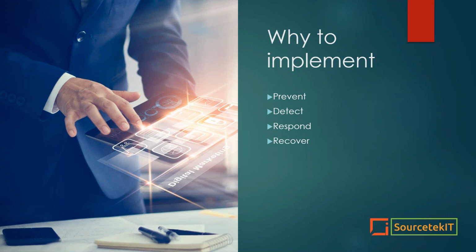So the next slide. Why to implement? What's our focus and what's the need for it? Basically, to prevent, detect, respond, and recover. Prevention is the best thing. So this is why Cybersecure Canada emphasizes this solution a lot, because it protects you with basic security. It's important to have these basic security levels. The basic antivirus is the least requirement.